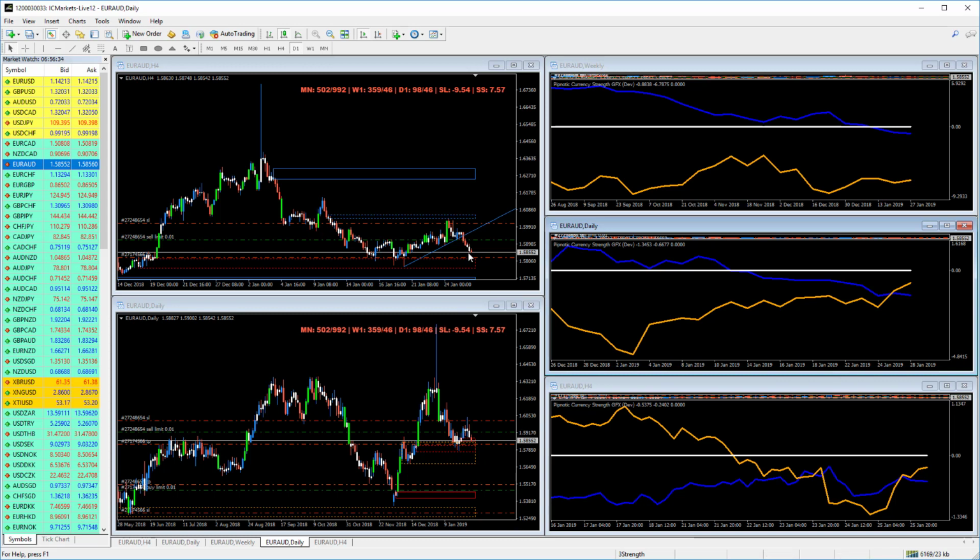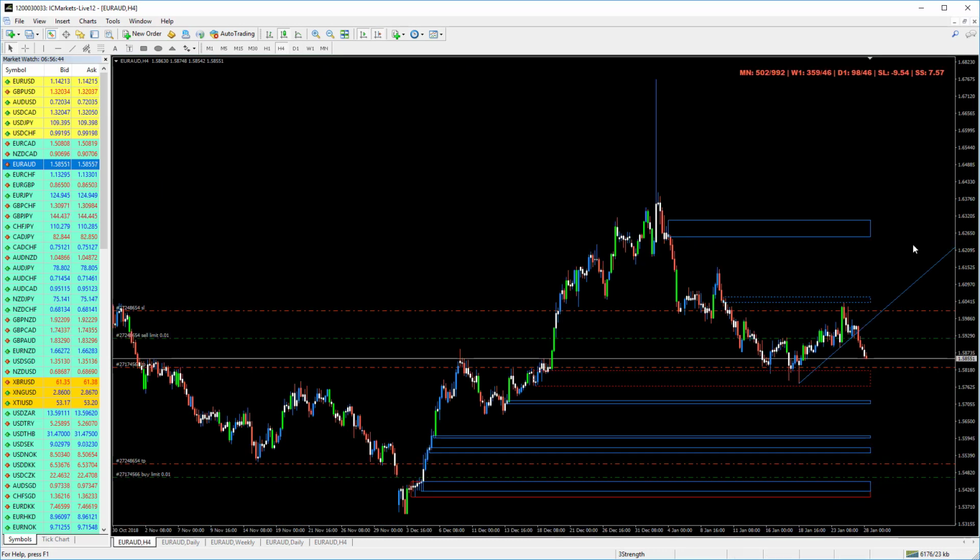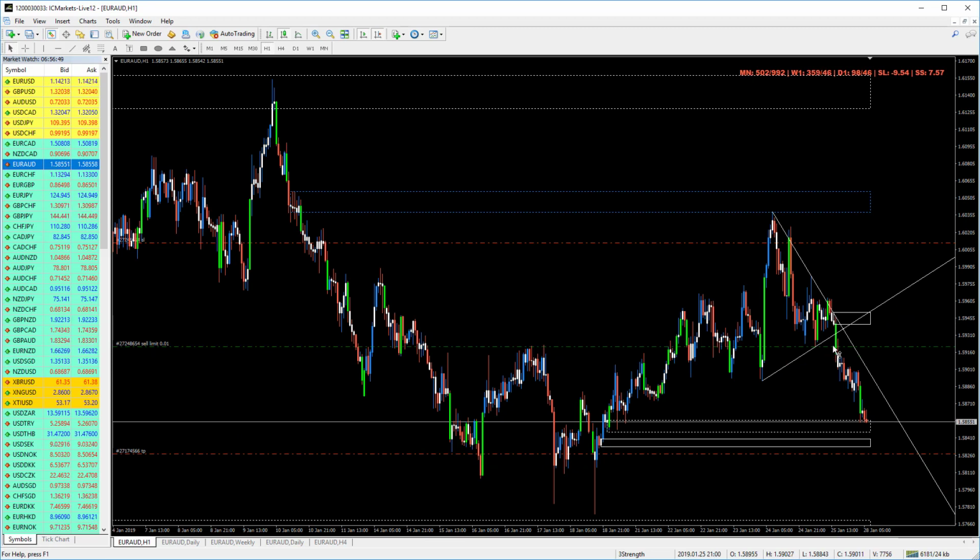Which is really good. Essentially you want to look for a place to sell. We'll be selling into weekly and daily demand, but they've been tested already, so it doesn't mean we can't take it, just means we have to be a little bit careful. If you go to smaller time frames, you can see we had this triangle that was formed. New software is doing this automatically now. I'm not drawing these myself. We tested 4-hour supply, we moved, we tested, and we're waiting for the squeeze.